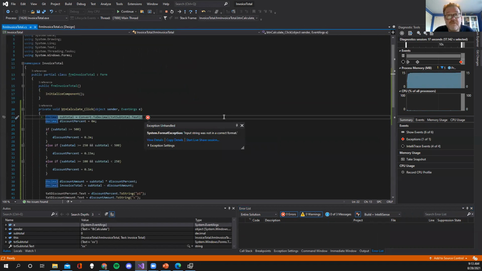So far there are two types of errors that we're now seeing. One is a syntax error, and that's when you see the red squigglies in the error list, and we'll talk more about syntax errors later in this lab. And then what we're seeing here is a runtime error. That's where it's basically saying, Grant, actually, just see right there. It's saying that someone put XX in, and I can't convert that into a subtotal.